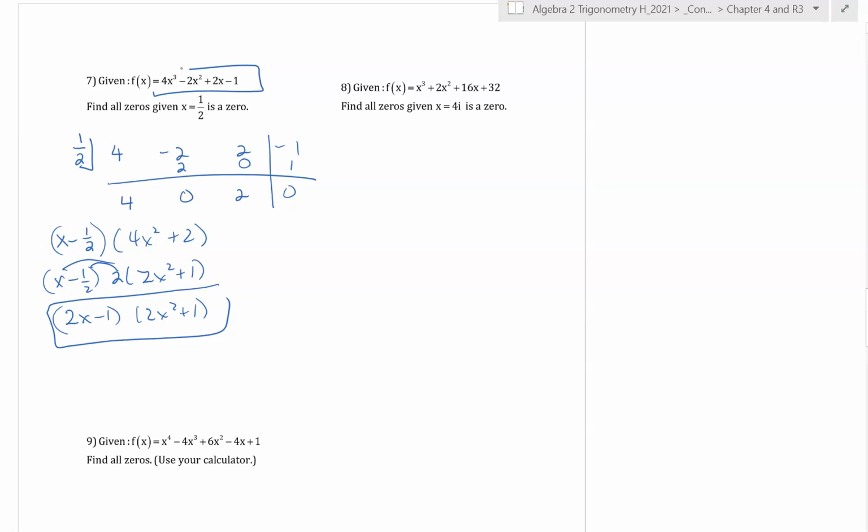So again, that's why a lot of times people use long division when you have a fraction instead of using synthetic division, because you know that this last line is kind of confusing. I remember my teacher told me, "Oh, you divide everything by 2," but I think that was bad advice because I wasn't really sure why. What are you doing? And this is why you factored out x minus 1/2. Okay, go ahead and try the next problem, number 8. This time they want you to put 4i on the shelf. Go ahead and pause the video and give it a try.